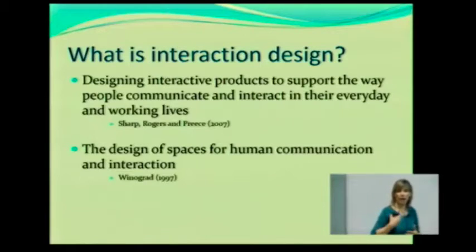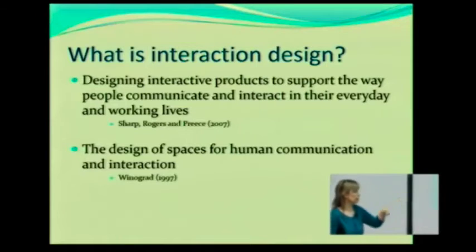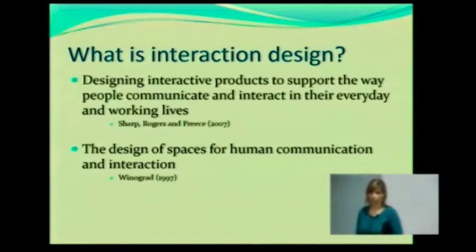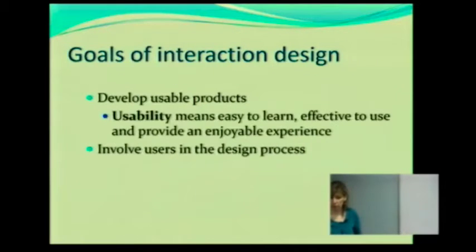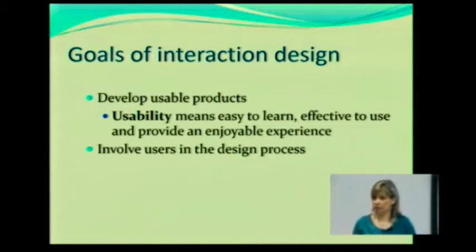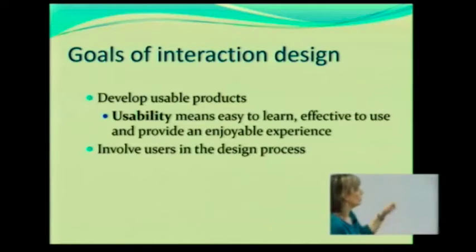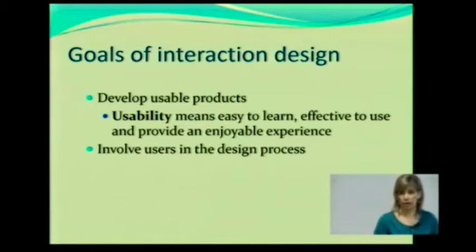So how do we interact with our environment? The design of spaces for human communication and interaction. These are very social things that we do as humans. We are interacting with our environment. And that really is what interaction design looks at. But it does have a very specific goal that pretty much everyone agrees on. We want to develop usable products. So we want to look at usability.